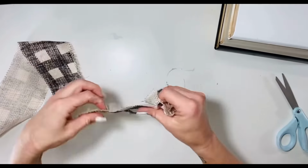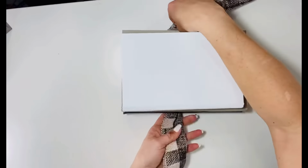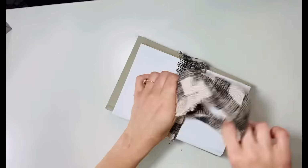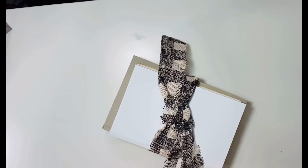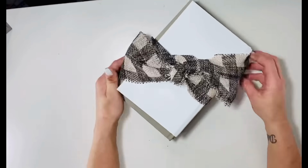We're ready to go. I folded it in half, then wrapped it around my books. I'm going to just tie it in a simple knot, regular knot. Now it looked fine just like this, but I thought, I'm going to cut those edges and just kind of make it a little different.